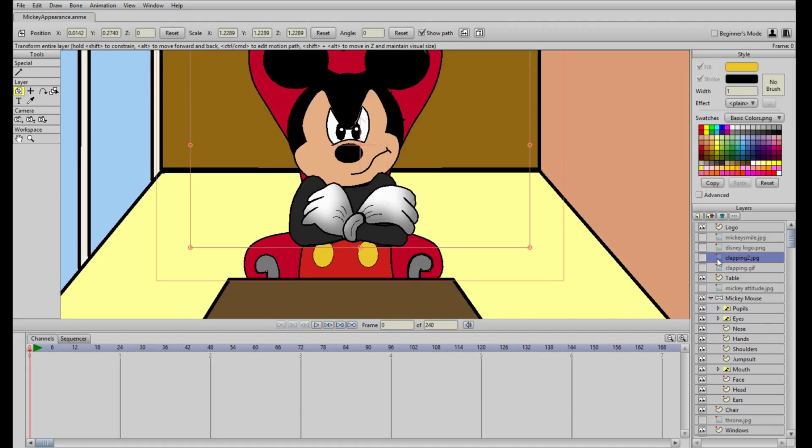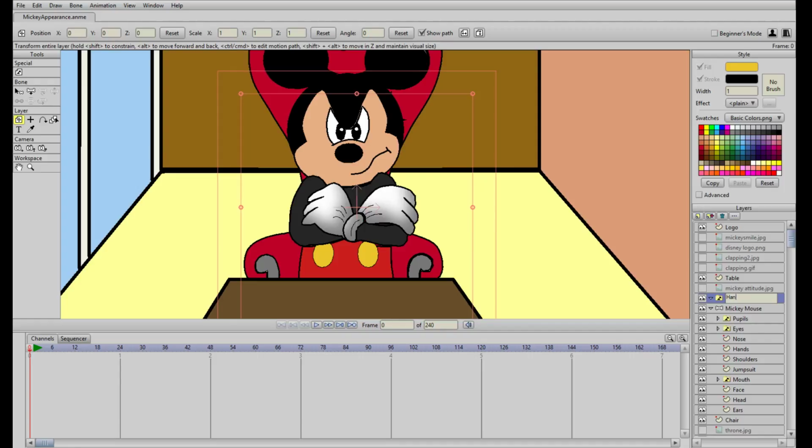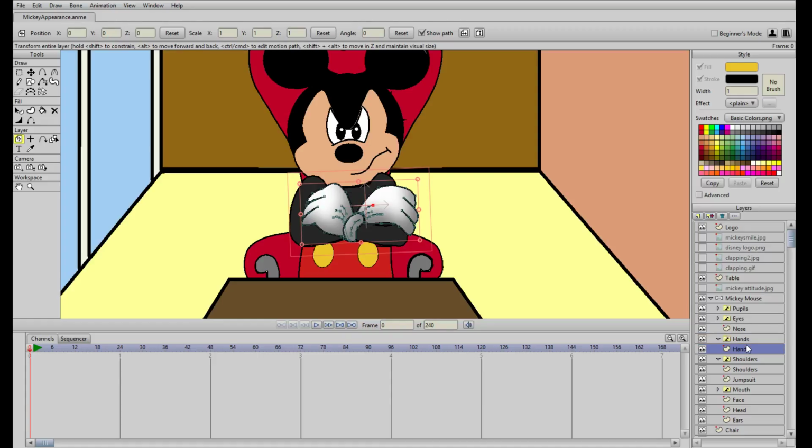Yeah, let's try it. We've got to make a couple of switch layers here. We're going to make one for the hands, and one for the shoulders. And where are his hands? Hands are down here. Perfect. And the shoulders are right below that. So we'll throw the hands in the switch layer. We'll throw the shoulders in the switch layer. Then we'll duplicate the hands. Hands clap. Or just clap. Sure. And we'll duplicate the shoulders. Shoulders clap. Or just clap. Clap is good.